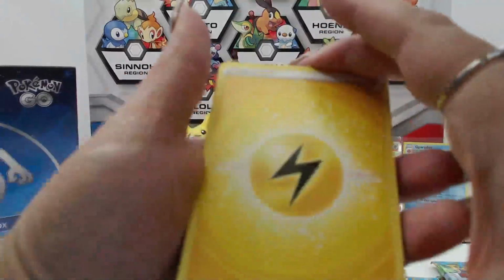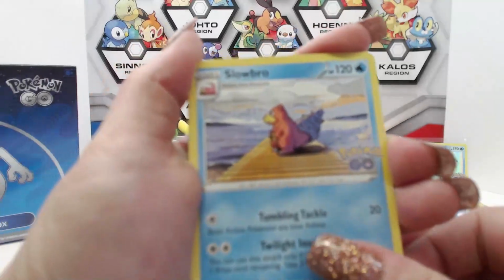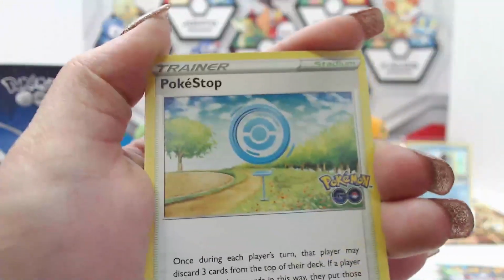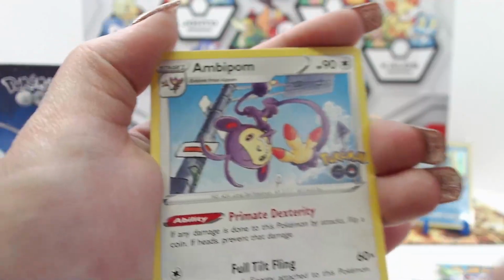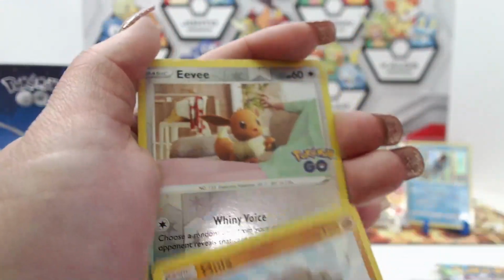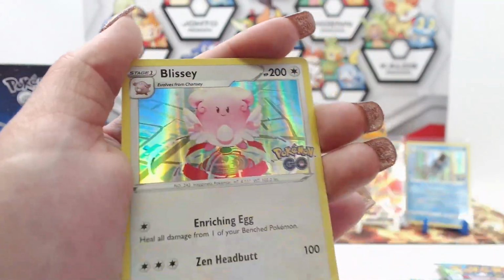There we go. Lightning Energy. Slowbro, Pupitar, Pokestop, need to hit some of those, Larvitar, Natu, Ambipom, Slowpoke, Onix, ooh, Reverse Eevee. Holo Eevee, very cool, and ooh, a Blissey.